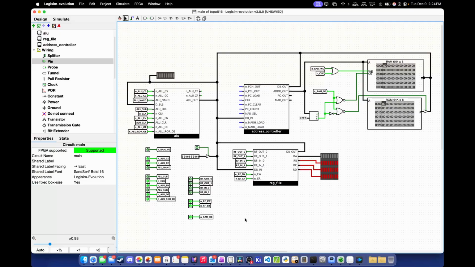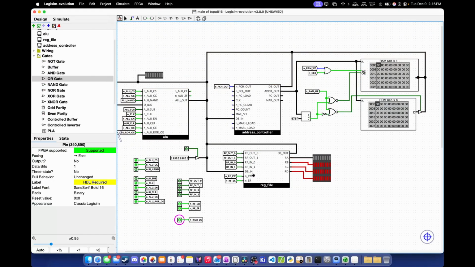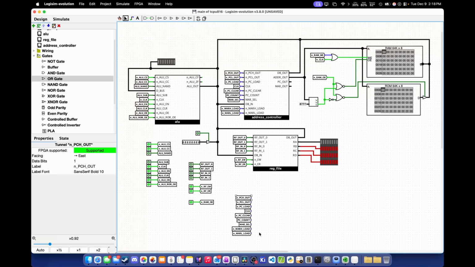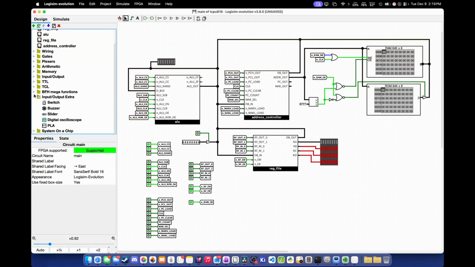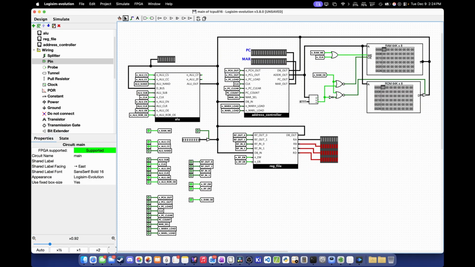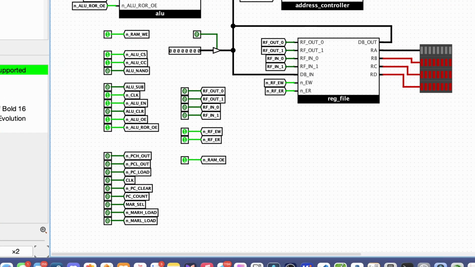But before we can test it, we need to create labels for all the control signals of the address controller. Same as with the ALU, create labels with the same name as the pins, and attach each one to a button. I'm also going to add in two 16-bit bar graphs above the address controller to show the program counter and the MAR. As you can see, this is starting to become a little unwieldy. There are a lot of control signals. But fortunately, we just have two small steps to go before we create the control logic, which will manage all of these flags for us. In the next video, we'll add in what are called the constant value generators, and then start working on the control logic.